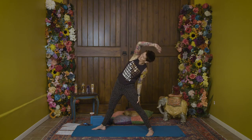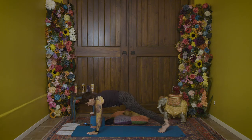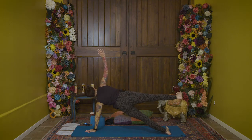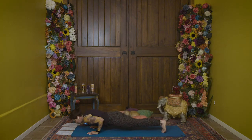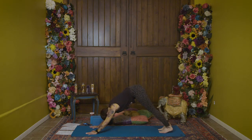Big breath in. Exhale, low lunge. Inhale, high plank. Exhale, side plank. Stay for a breath in. Exhale, chaturanga. Inhale, up dog. Exhale, down dog. Full breath in, appreciate the sweat.